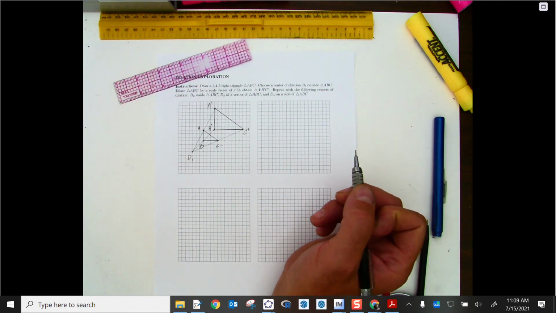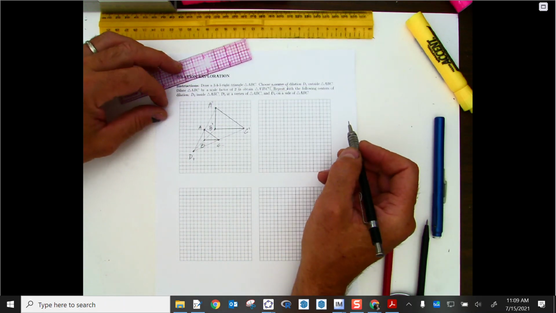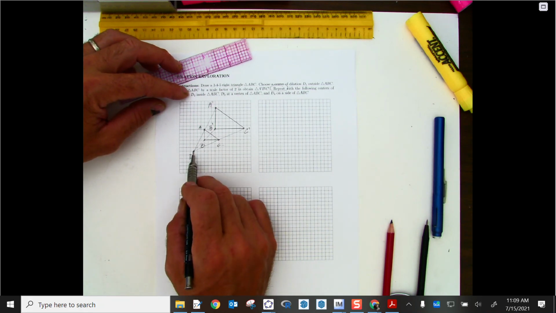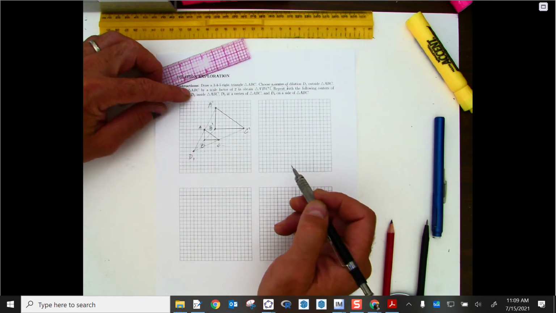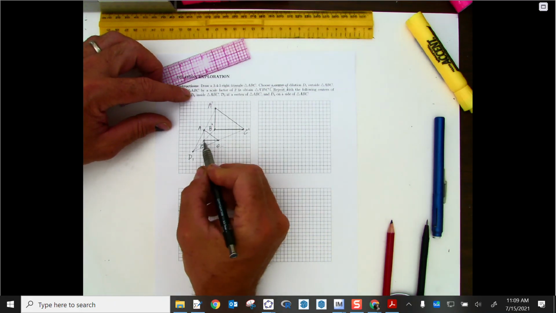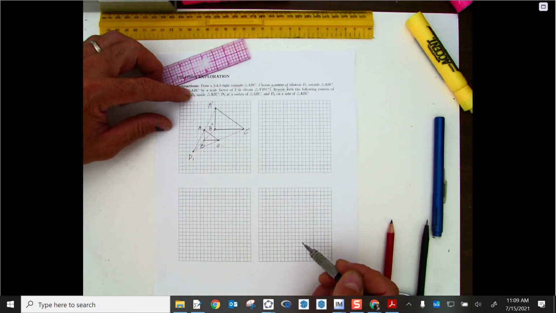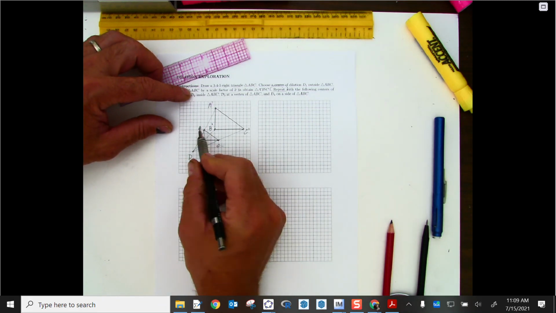So that's the idea. On the next one, you're supposed to repeat with the following centers of dilation. So what I'm going to ask you to do is just to repeat this procedure, but to change where D is. So the next one I want you to do is D inside of triangle ABC. And then D3 at a vertex. So in other words, one of these A, B, or C is also D3. And then the last one, D4 on a side, and let's make it not a vertex since we already did a vertex. So you could pick D along a side here, or along the hypotenuse, or along a side here.